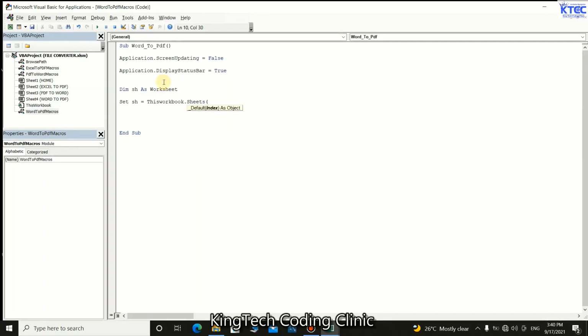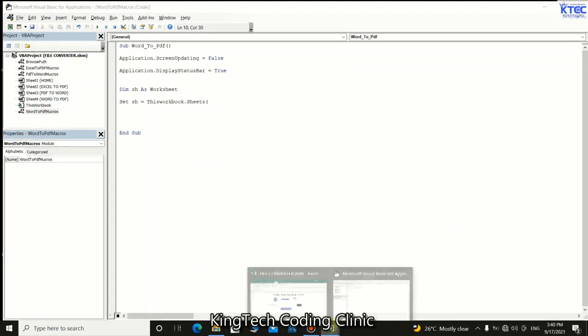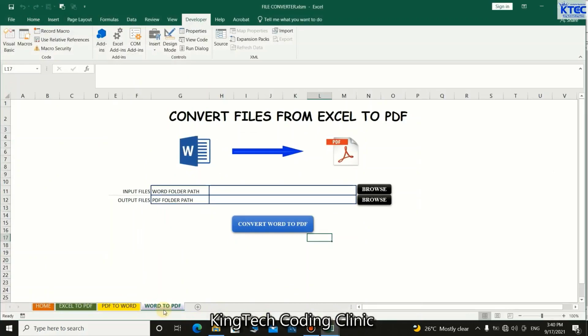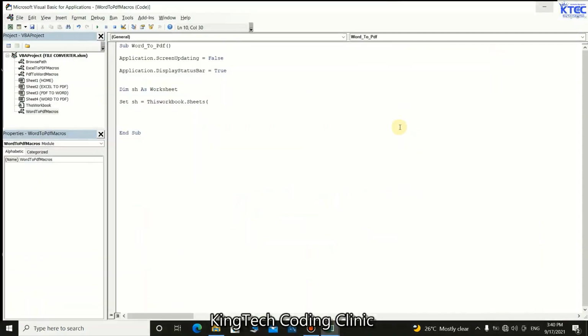Which of the sheets? Let's check. The name of the sheet is Word to PDF, with PDF in capitals, depending upon how you name yours.